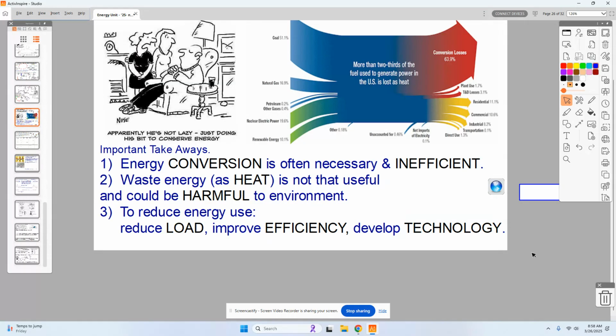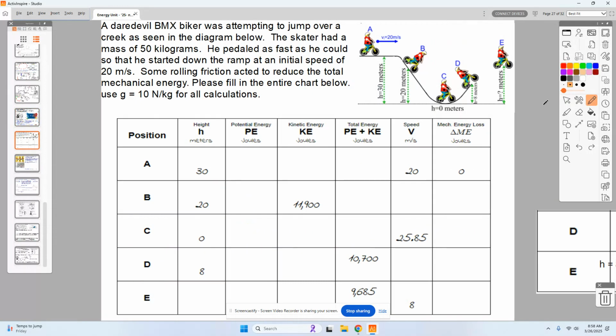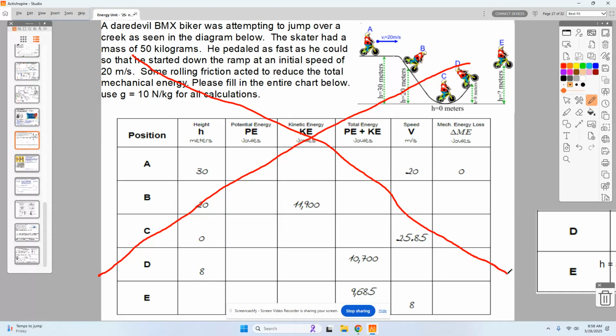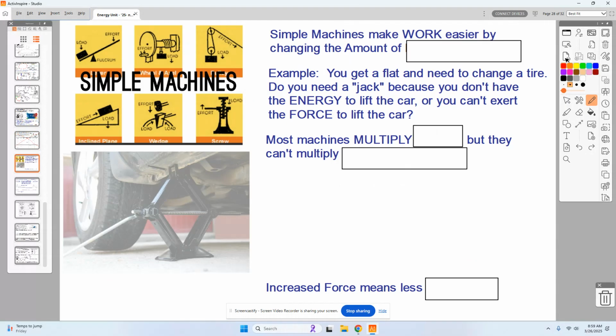Okay? Guys, I'm going to put a line through this stuff here. We don't usually have a chance to get into this level of detail. So this is much more mathematical than what we'd like to go through and do. So I'm going to put a big line through that. And I do need to spend a little bit of time today developing a concept of simple machines. So it's our last topic for this unit. And so I'm wondering if anyone has ever used a car jack to change a flat tire.